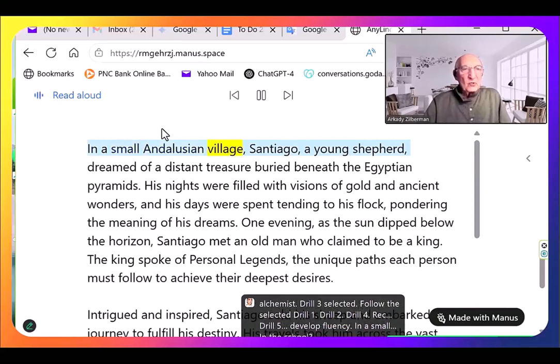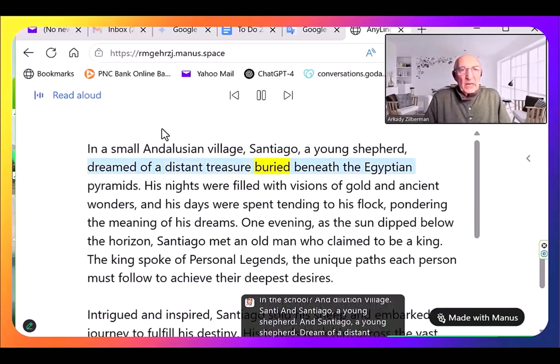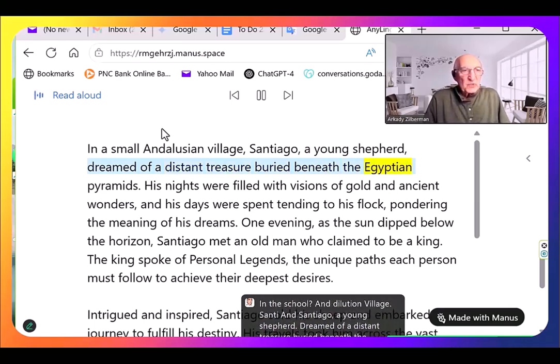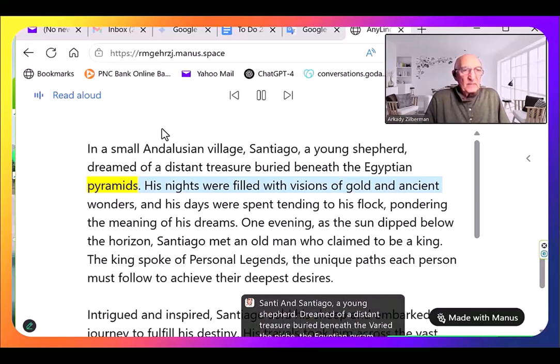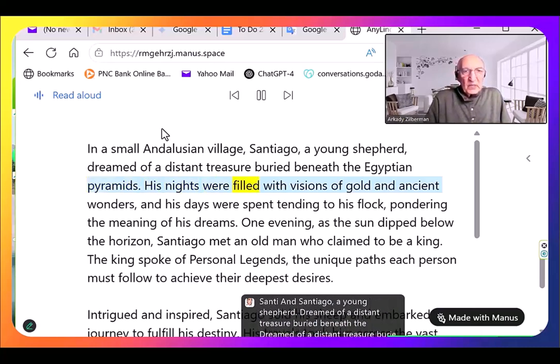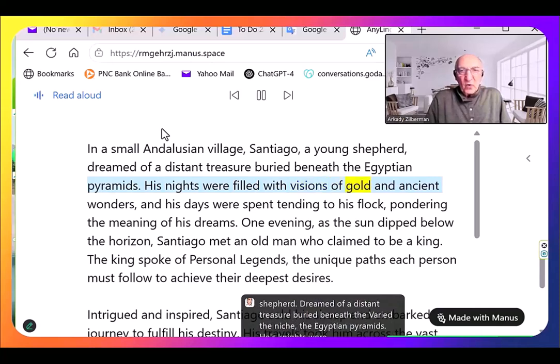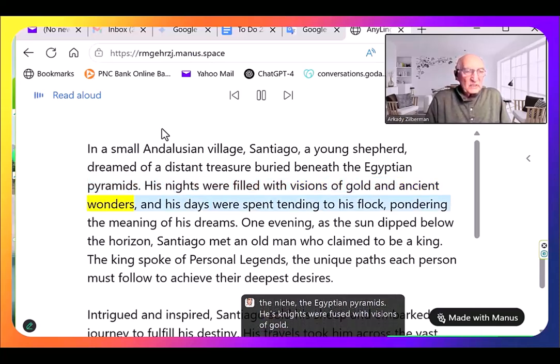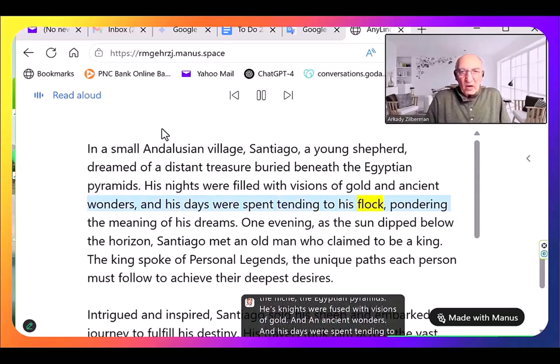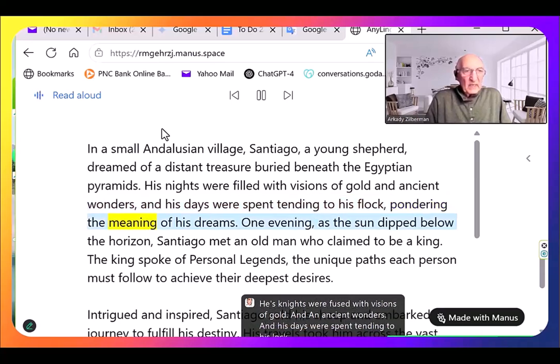Andalusian village, Santiago, a young shepherd, dreamed of a distant treasure buried beneath the Egyptian pyramids. His nights were filled with visions of gold and ancient wonders, and his days were spent tending to his flock, pondering the meaning of his dreams.